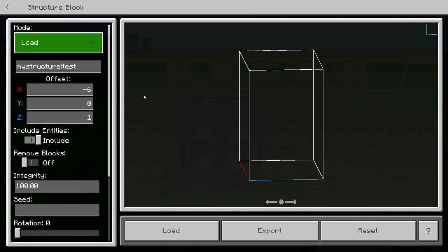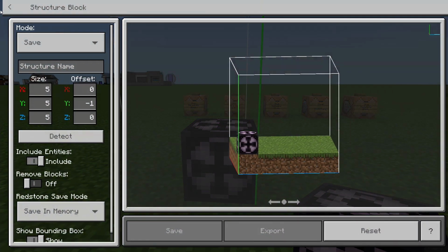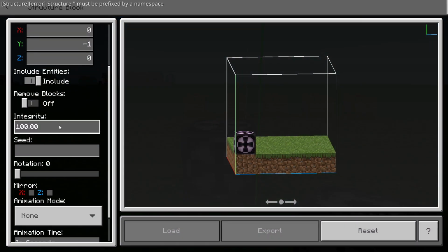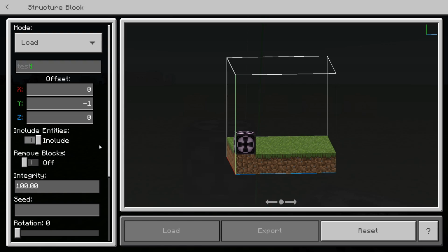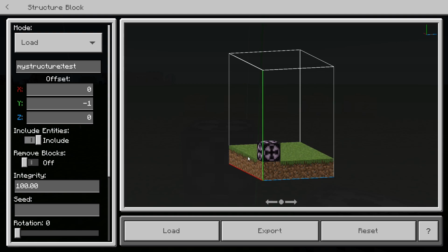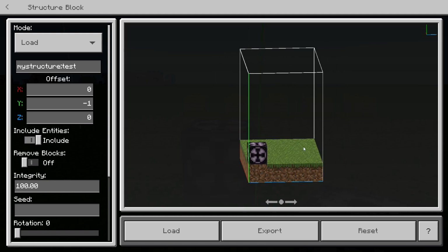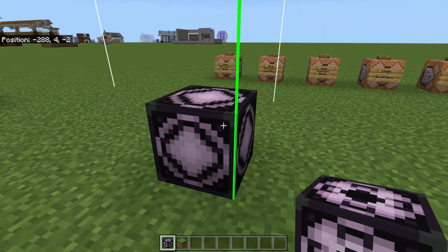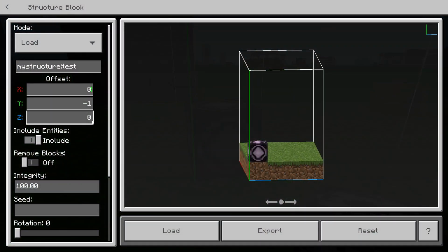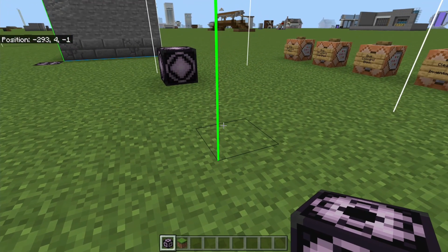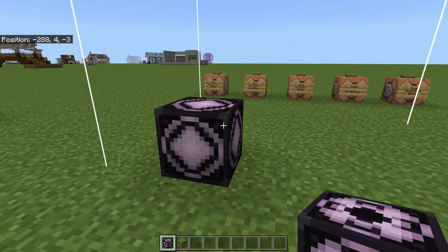Let's take a look at the load mode. As a fresh one, if we go to load, so there's no pre-name there, you can see it looks like this. We simply type in the name of our structure, and if the game recognises it, it should turn white, and our bounding box should change shape. At the moment, because we haven't changed the spawning offset, it's obviously still pointing to the positive axis. But with this, you can simply change the dimension where you want it to be. So say, for example, I wanted it to be -4 there. You can see the bounding box has changed and moved down, and then when you load it in, the structure will load in that area.